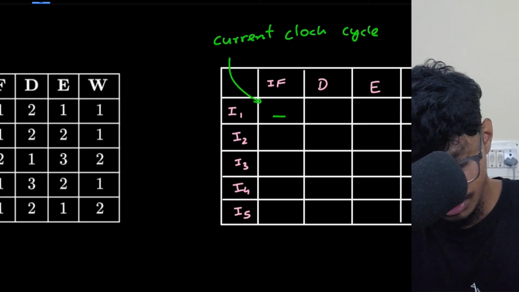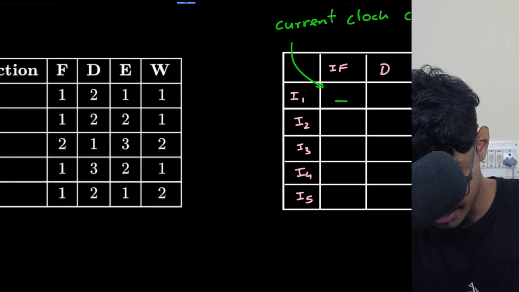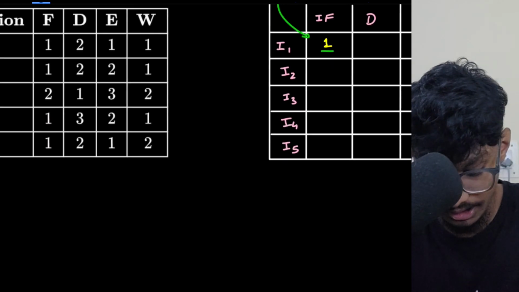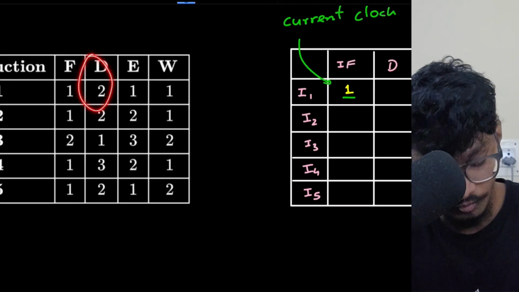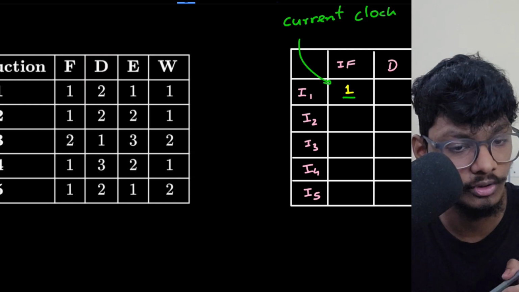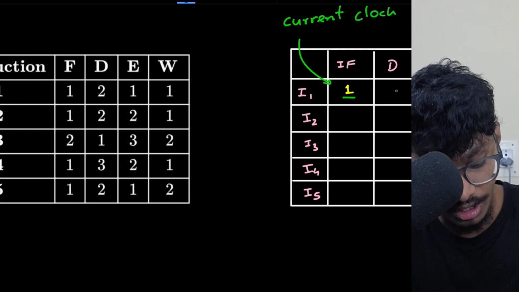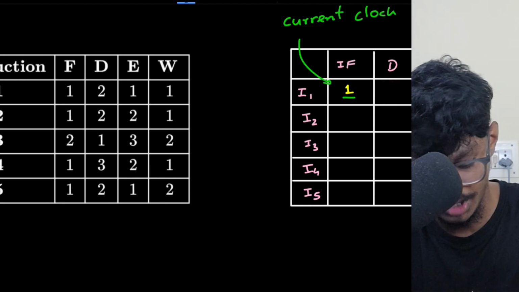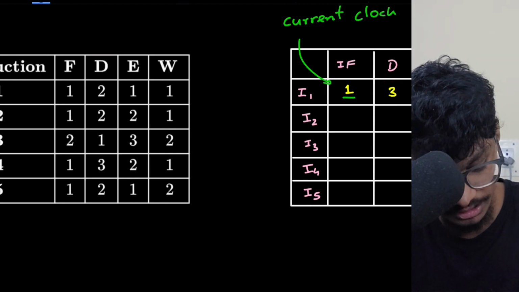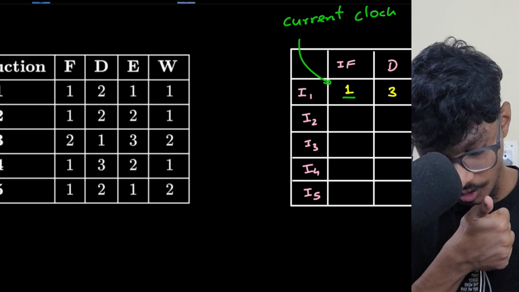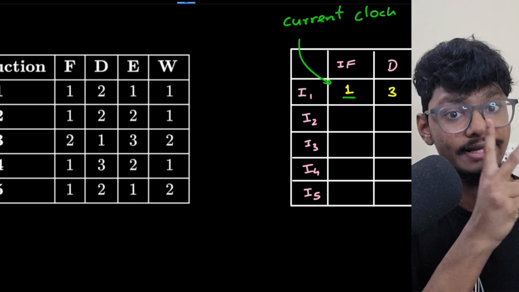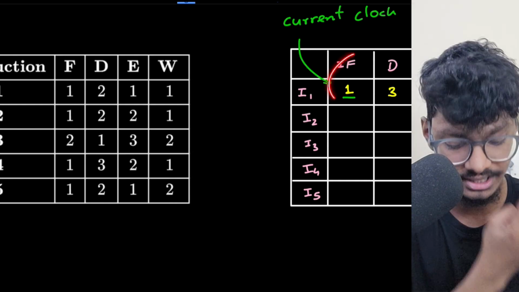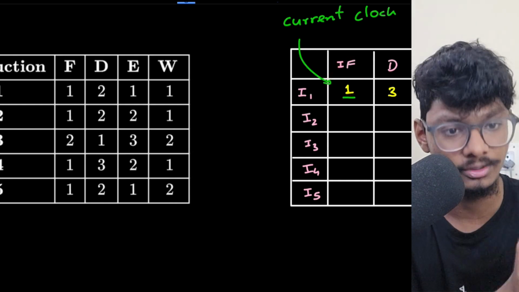Okay, so let's assume I have started with the instruction I1, I have fetched the instruction I1, right? So this is the current clock cycle. Then I went on to the decode. After what clock cycle will this decode be over? After the third clock cycle, right? Because the first clock cycle has gone for instruction fetch, then I have to take another 2 clock cycles for decode to happen, second and third. First clock cycle instruction fetch, second and third for decode.